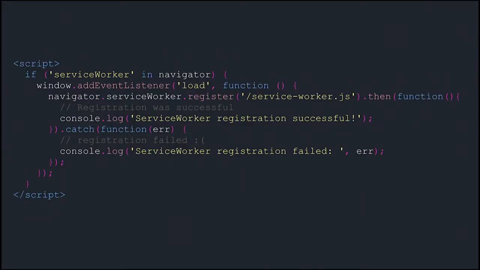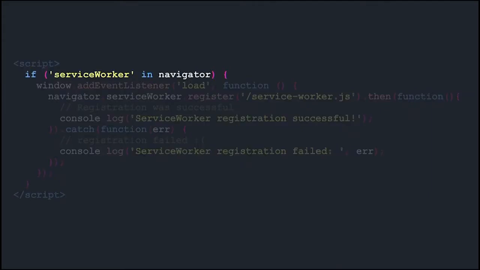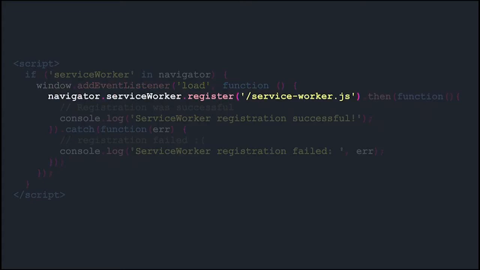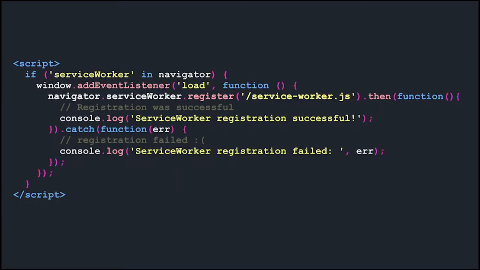That creates the service worker file where we ask it to, but we still need to tell the browser how to register it. You can do that by adding a script tag in your index.html. The very first thing you can do is check to see if service workers exist in your browser, because they're not currently supported in all browsers. And if they are, you want to make sure that you register your service worker after window onload. You don't want the window onload event to contend with service worker registration. You can register your service worker by running navigator.serviceWorker.register with the location of your service worker file. And if you like, you can have console log output to say it's been successful or that something must have failed.